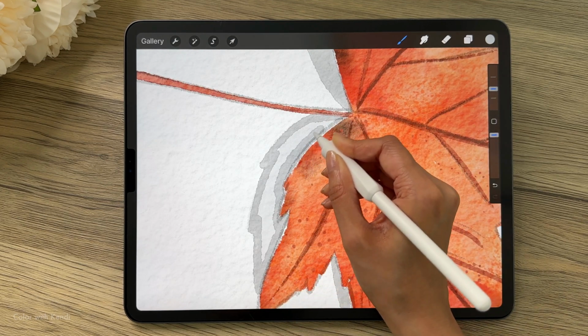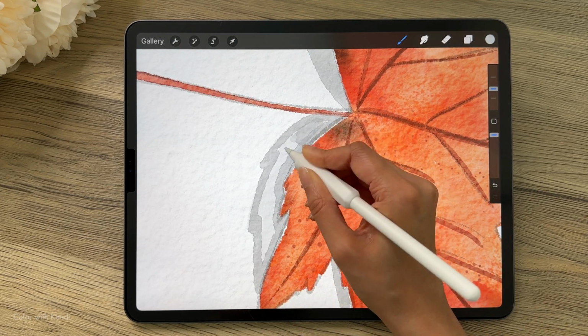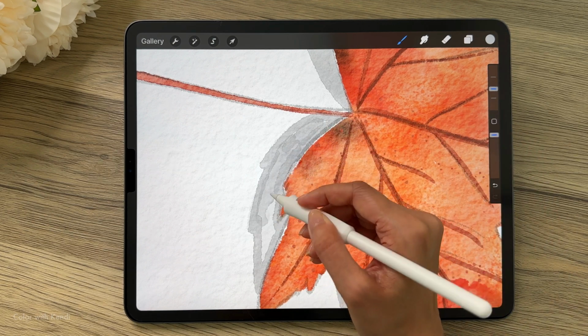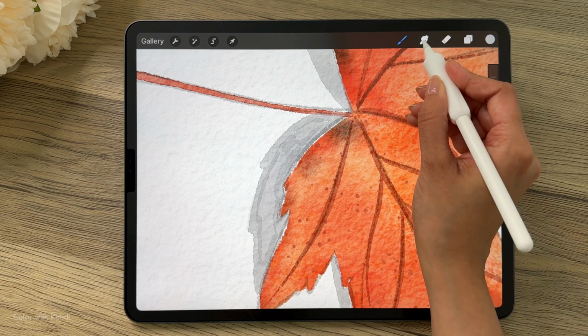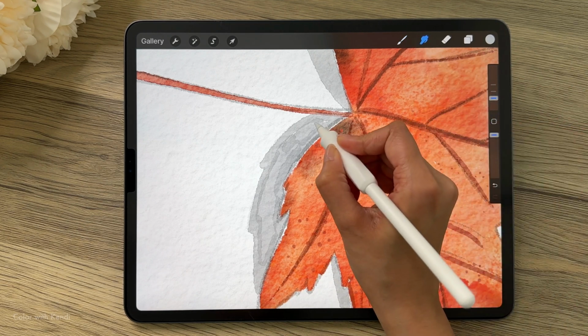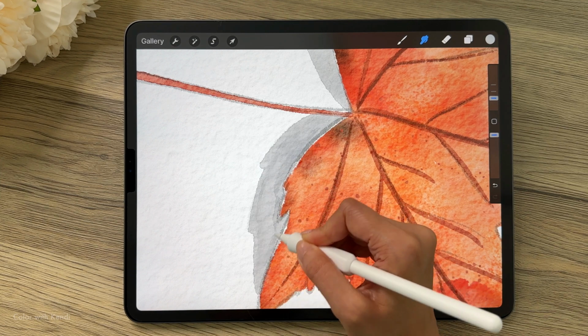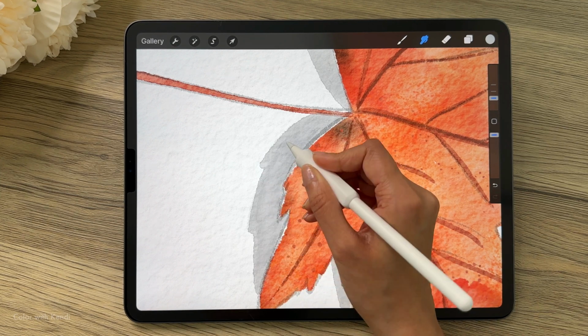And while you fill in the shadows, try not to lift your brush, because if you lift your brush, you're going to have to smudge it. So I lifted my brush there, and now I will need to smudge out all of this. So I try to avoid this smudging just by avoiding lifting the pencil.